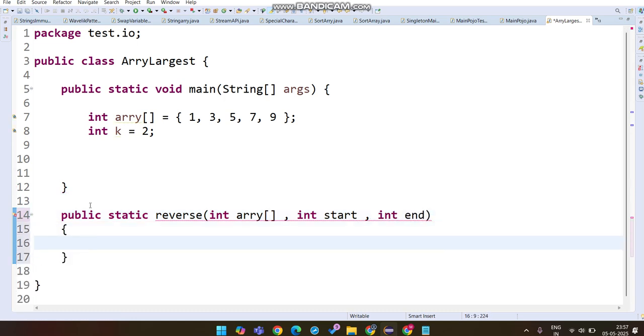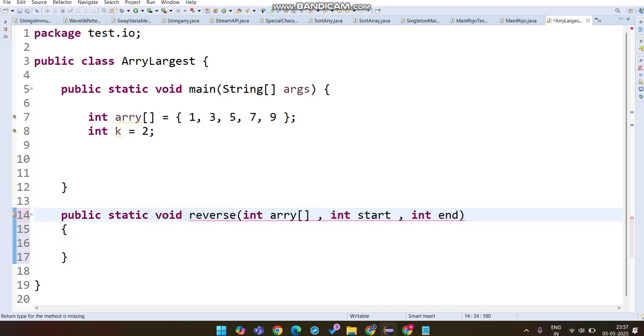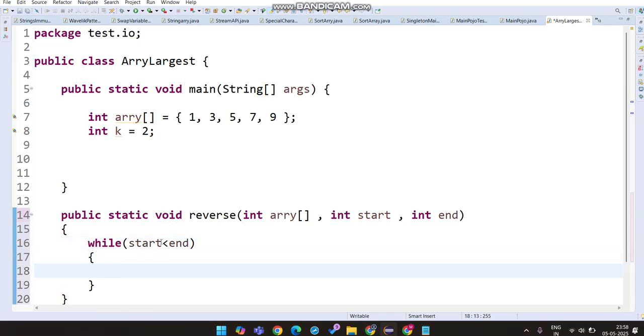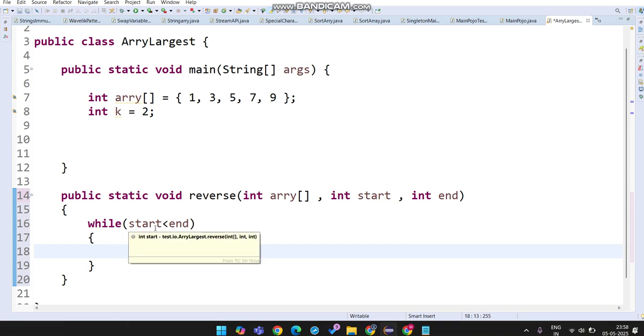Trust me guys, this is the simpler approach, and with the help of O of n time complexity it can be solved. This method we have made void, and now we will be using a while loop. We will be just using the bubble sort and reversing the elements.